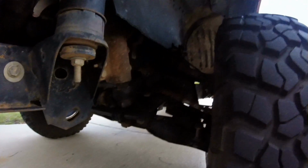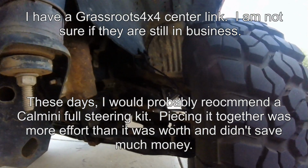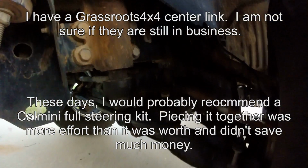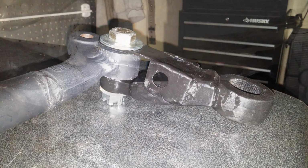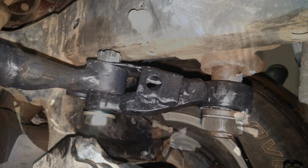So looking at the other side, you see I still have the matching upper control arm and the matching tie rod adjuster. And my Pitman arm that's connected to the steering box is also custom gusseted, and it is also double sheared. So there's a tab on the top and a tab on the bottom with a through bolt on that center link. And that has been great for being able to hold an alignment so my tires wear evenly.